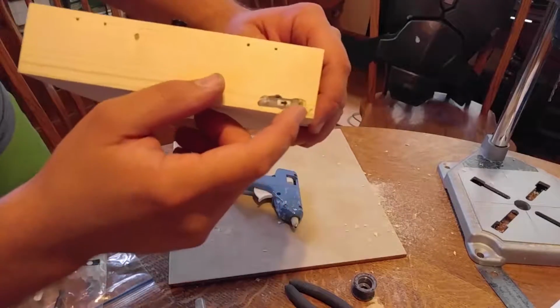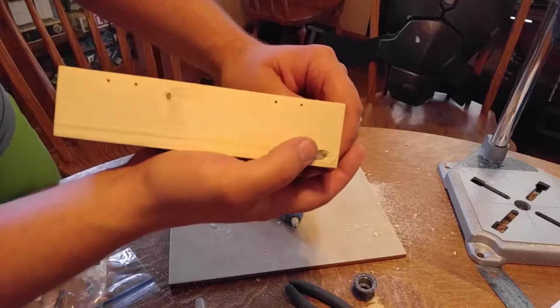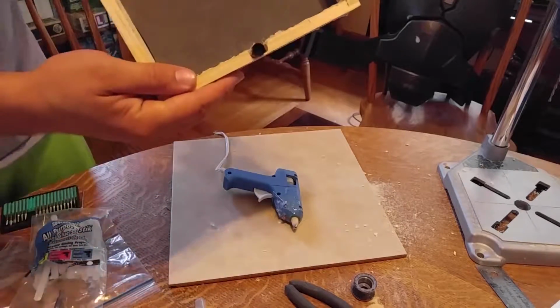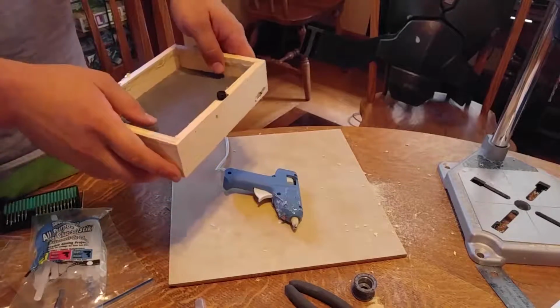Carved a little slot out of the back. It's not super pretty. Unfortunately, I don't have a whole lot of time to do things pretty, but that way, if for whatever reason the switch fails, there's still the ability to turn it off and on. But I think that's going to work in there pretty well.